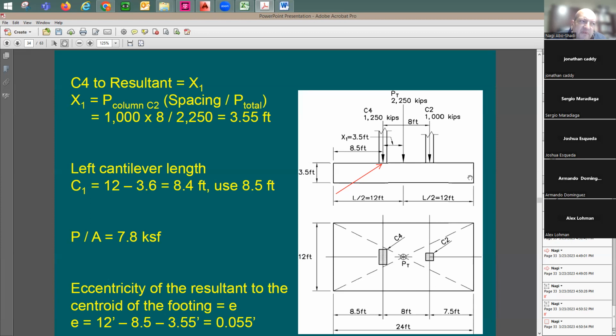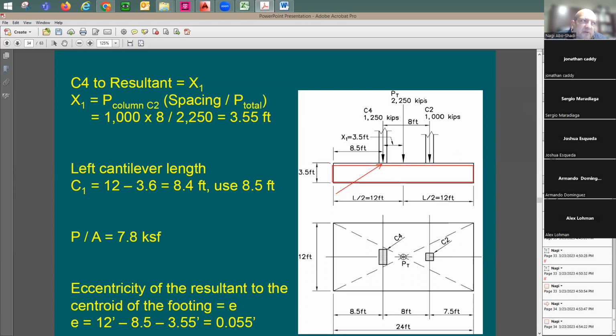This is the reason I shifted the footing. If you remember, the footing used to be like this, right? And then I shifted it half a foot so that this vertical load, the resultant, is going to be right in the middle of the footing. How did I come up with this half a foot? From this analysis here. If this is going to be 3.5, how much is this? It's going to be 4.5, correct? This means that this resultant force has been shifted by half a foot.